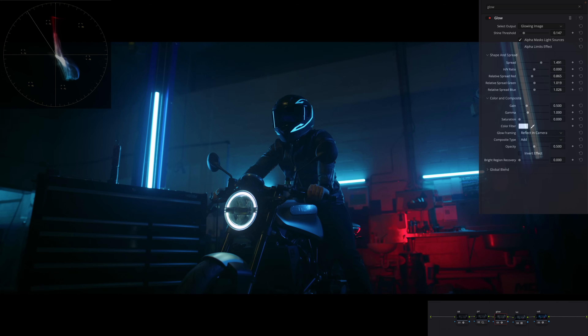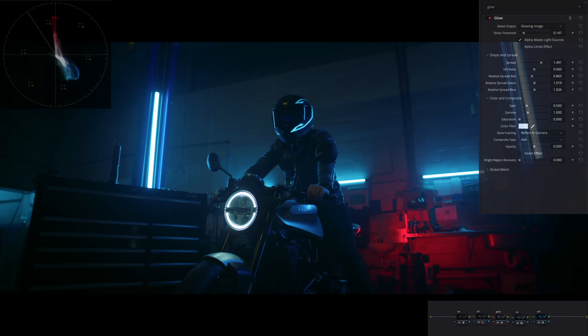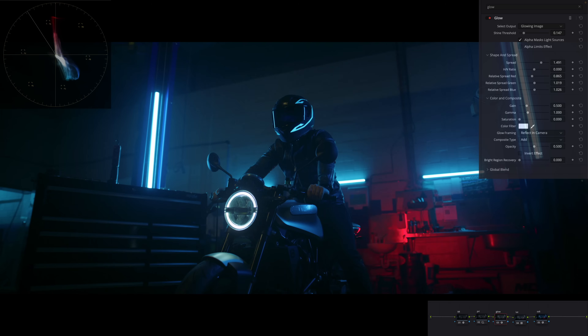Now we've played around and saw what it does — let's look at it and ask: what is the purpose? That's a huge tip. Anytime you're using an effect, don't just use it because it's a new cool effect, because then it won't have any substance — use it with purpose. Here, from the get-go when I looked at this shot, these lights bothered me. They look very digital, and the image feels digital. It doesn't have a nice wraparound or blooming effect you'd get shooting on film, so I wanted to emulate that. That's why I was inclined to use the glow effect.